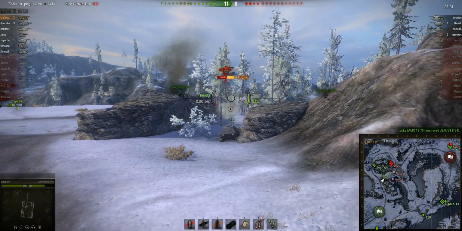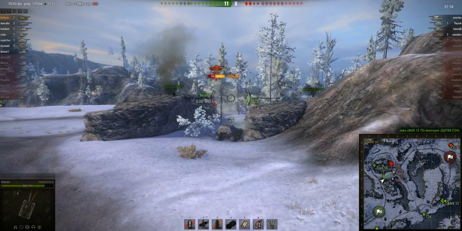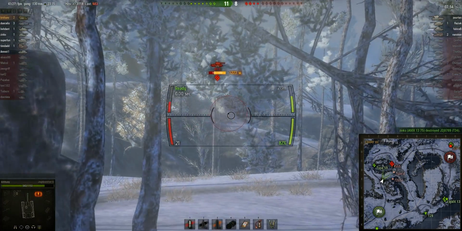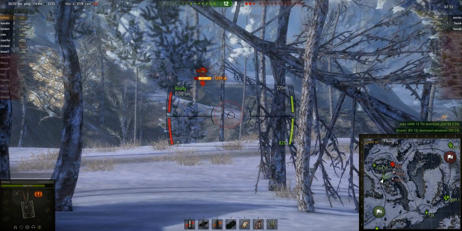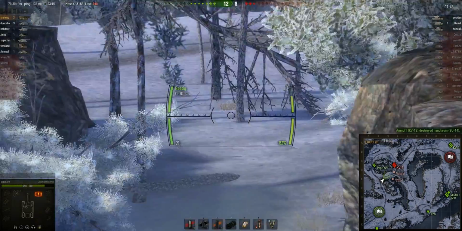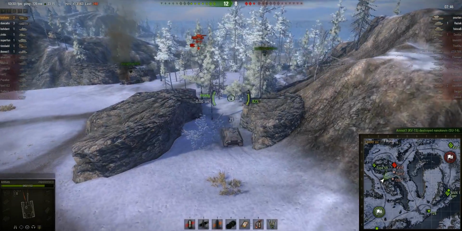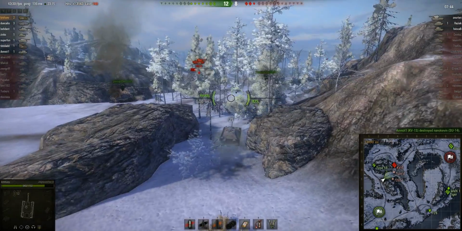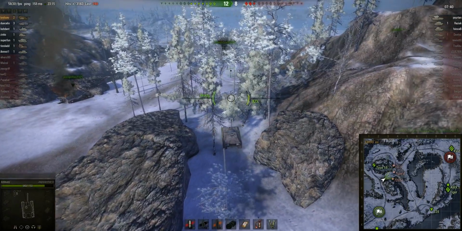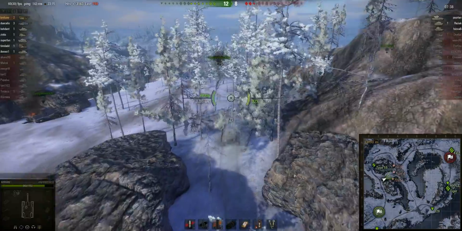If you notice, I was kind of aiming towards the rear of this tank because I was hoping to hit his engine there and stop him. Instead, I lit him on fire. I'm alright with that. Did quite a decent amount of damage to him right there. What was that? Almost 1,300, just with the initial shot and the fire.